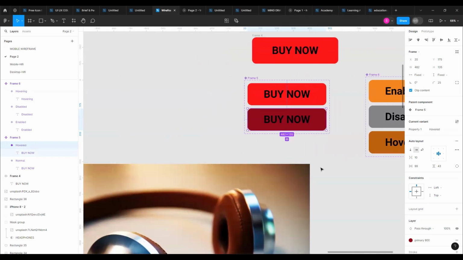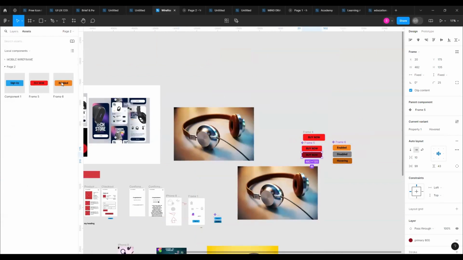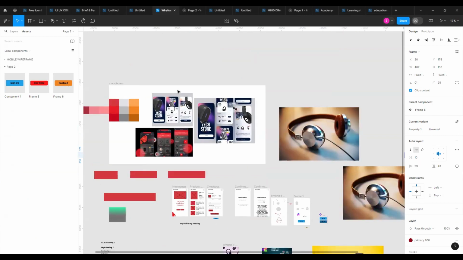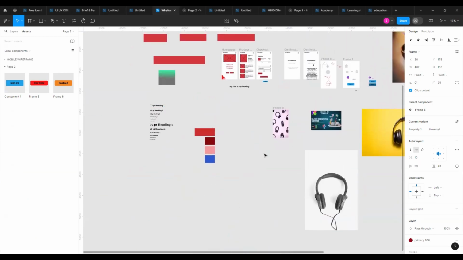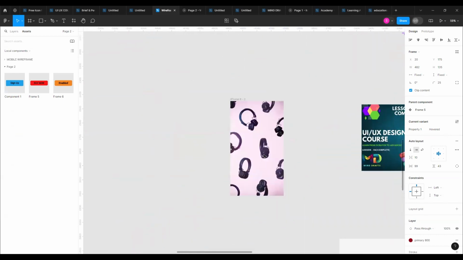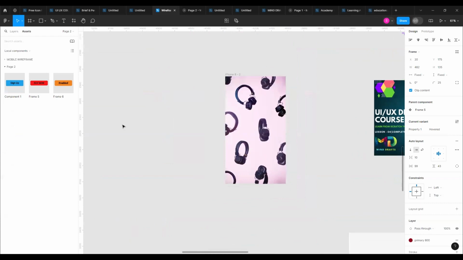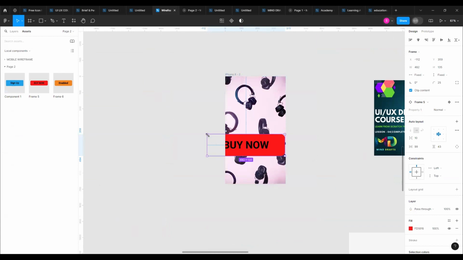Now let's say these are our components, and now these components are available in our library here. Now let's say we want to place this button at our screen. So I bring it here and resize it.